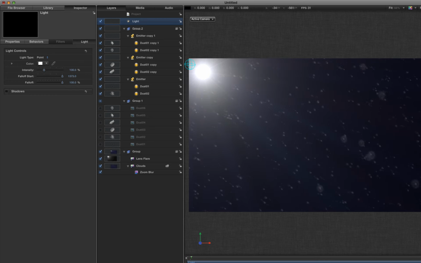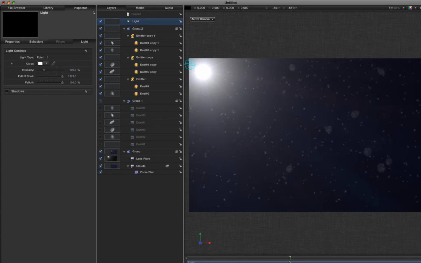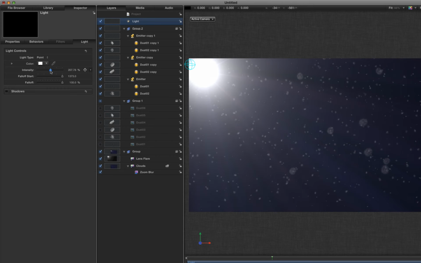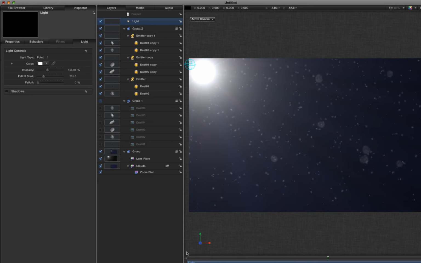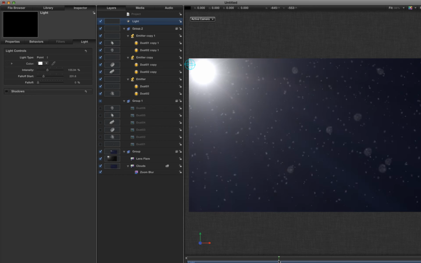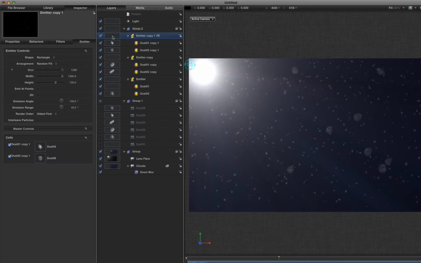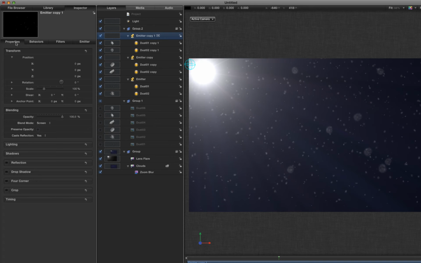I need to adjust that light again a bit more to get a bit more falloff, like that. And now that scene has really come to life because we've got realistic looking light on those particles. So I'm going to crank that up so that the ones closer get a lot more of a blast, and we're almost there. So what I now want to do, just to finish it off, is offset some of these layers in Z space, so that when we add a camera it will look a little bit more 3D, with nice depth.